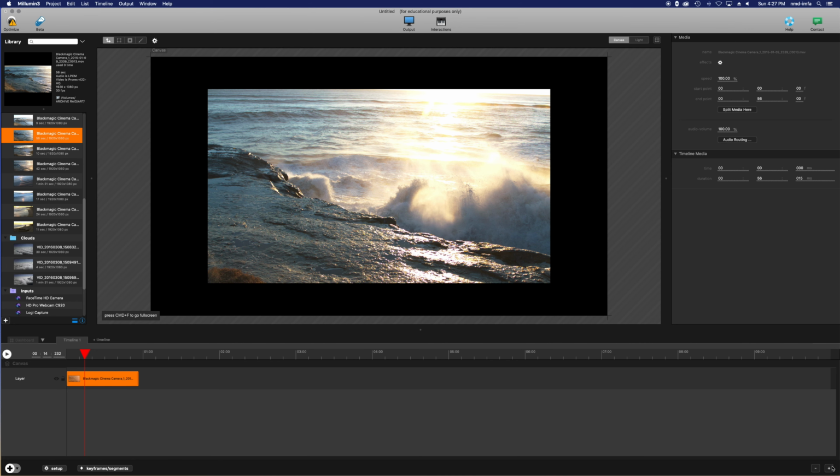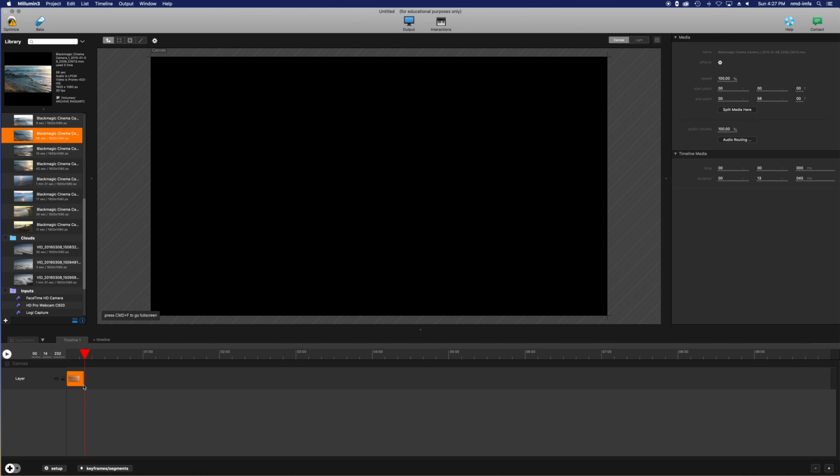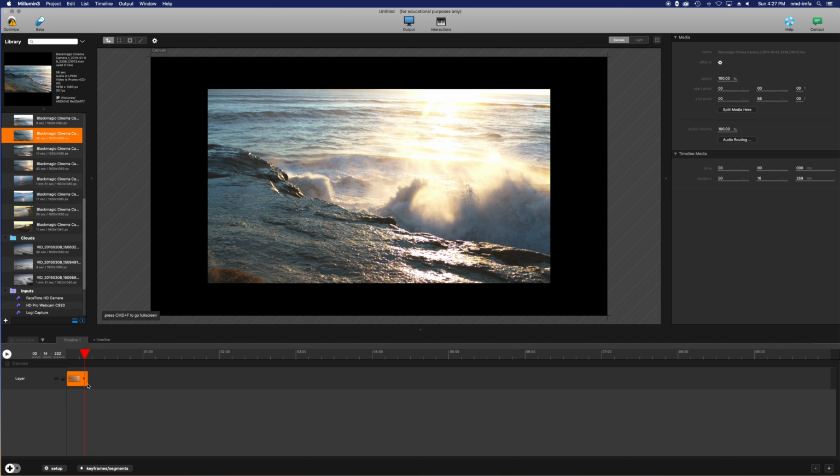Now that I have a clip here, obviously I can move it around to any position on the timeline I want. I can turn on and off its visibility. I can lock the layer so it can't be messed with. I can also drag out a clip or shorten a clip. On shortening, it's like you're just trimming the out point, and I can also trim the in point, where it begins and where it ends, right?